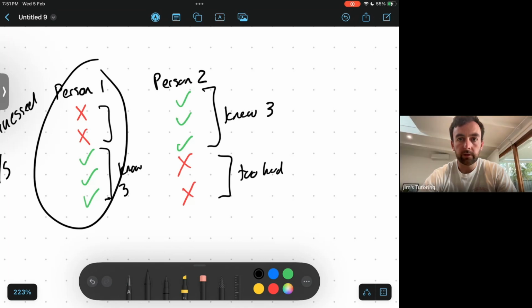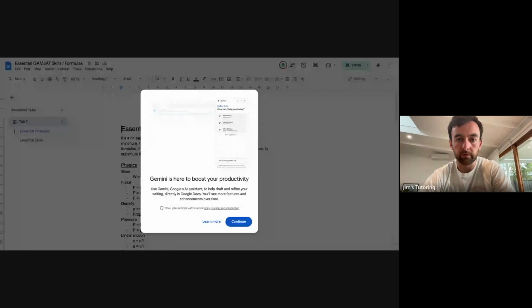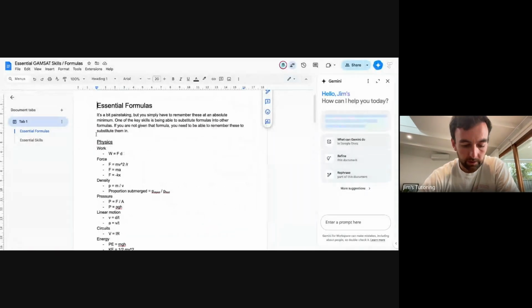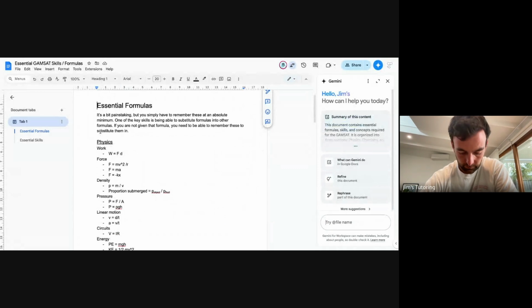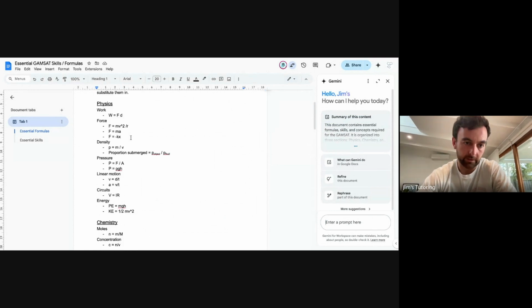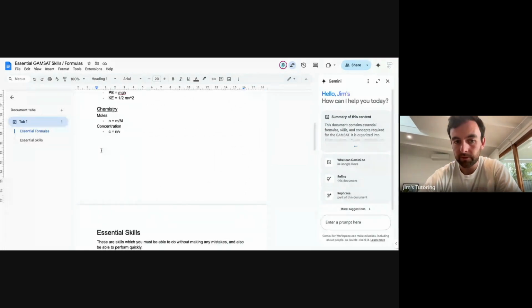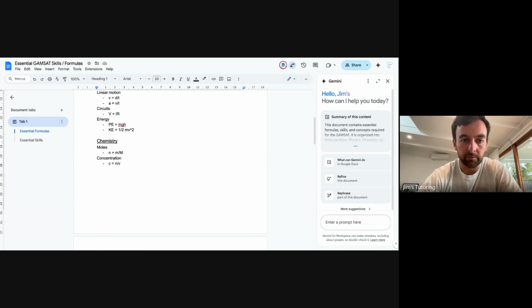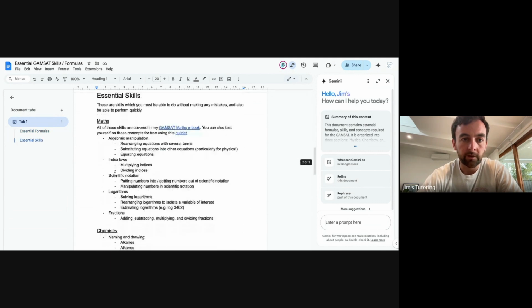Yeah, I agree. I'm just bringing up a document that I made. If no one has this, let me know, and I can send this to you. But this is a little document I made of essential formulas, and it's mainly physics. I do have a couple in chemistry, but there's really nothing. I've just got moles and concentration. Maybe, in retrospect, I could chuck in some solubility or something like that. But really, there's not much for chemistry.